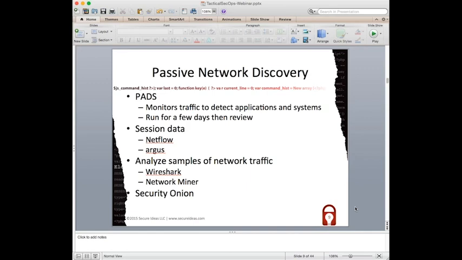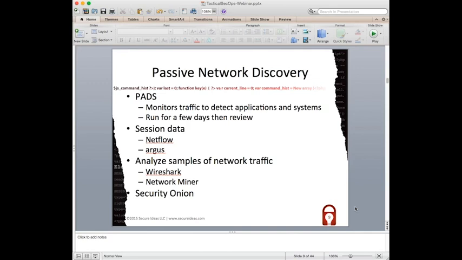So what we'd recommend is you set something up like this, and you're going to collect a lot of information this way. It's actually going to be a little bit overwhelming. So what you would do is set it up, let it run for a few days, and then go in and look through that data and see what you have, see what you can consolidate down and find out, okay, do I have workstations out there running Firefox 10, or something super ancient?